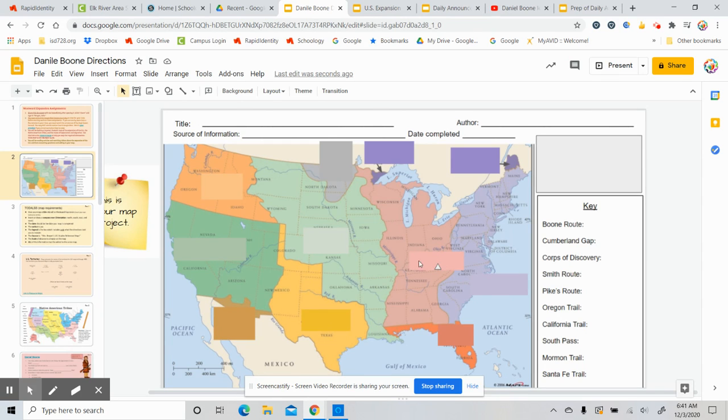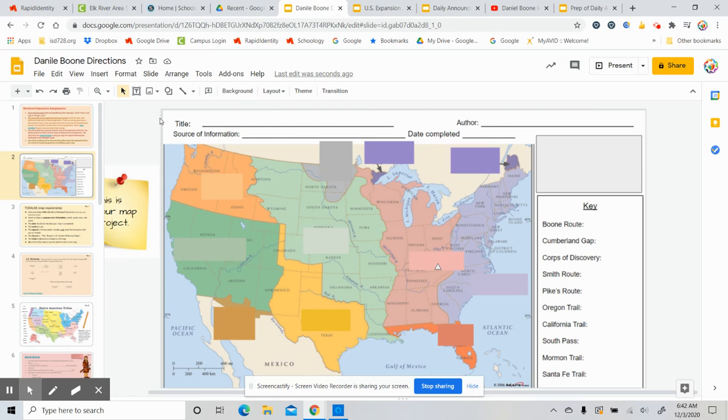And then you're going to hook up and you'll see Kentucky's border back here. I can't go above that because that's a river. So I hook down through Cumberland Gap and a slight hook up to about here. There's his route. Now I'm going to come over here, and whatever color I use to draw that line for Boone's route, I'm going to put it in my key right here.